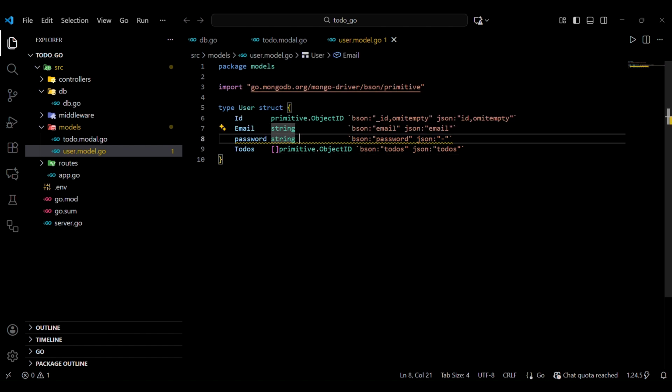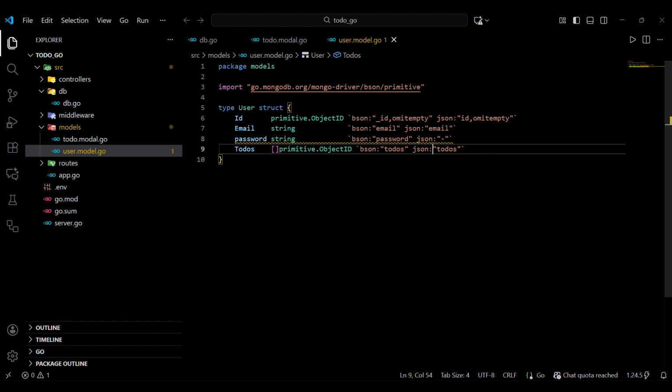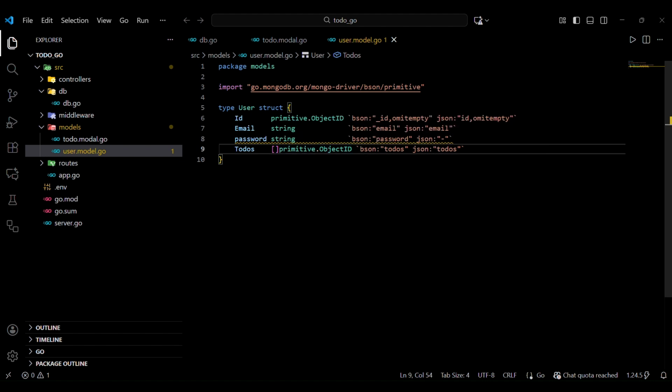It will be fixed later on when we try to hash the password or set up the password. And as you can also see over here, this says json dash, which basically means whenever we send an API response, the password field will never be sent automatically. Then lastly, we have todos, which is an array of object IDs, which stores references to the user's todos.